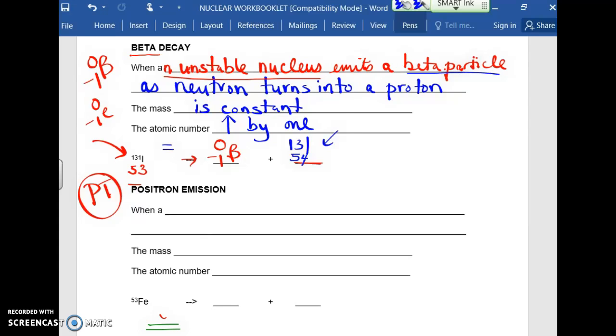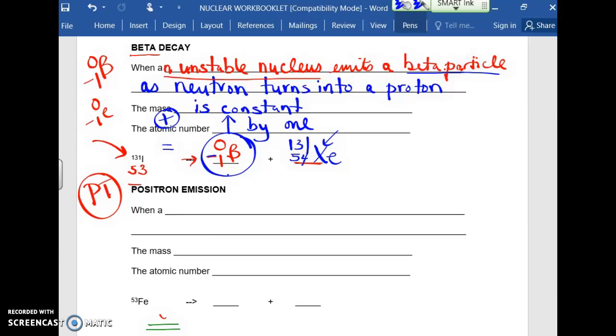And the way we did that is by getting rid of an electron from the nucleus. Think of it this way. If you make your nucleus less negative by getting rid of an electron, you're making your nucleus more positive, and the only way you can do that is by turning a neutron into a proton. Now, don't stop here as well. I go back to the periodic table, and I see that's xenon. So this is an example of beta decay.